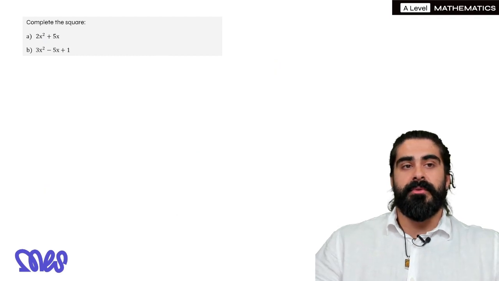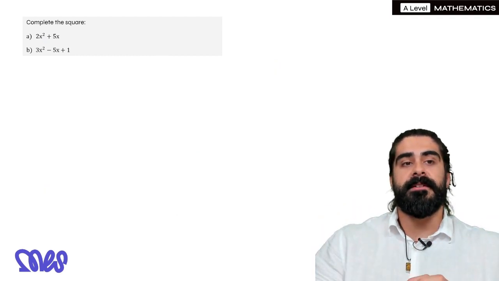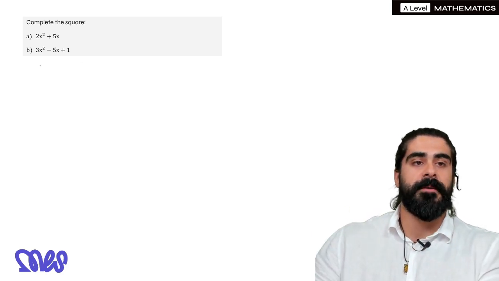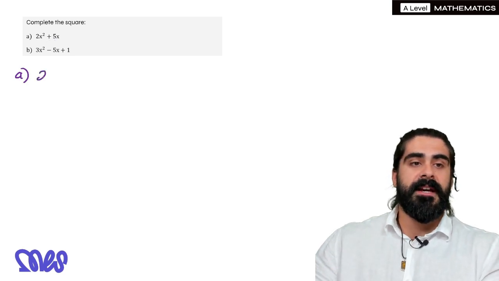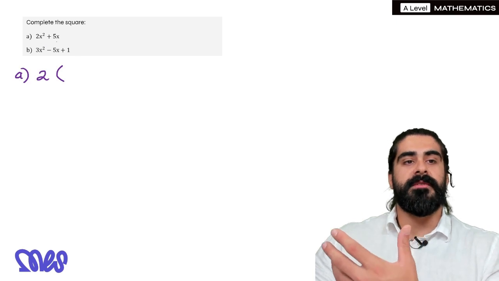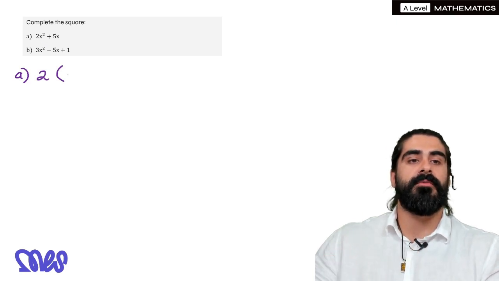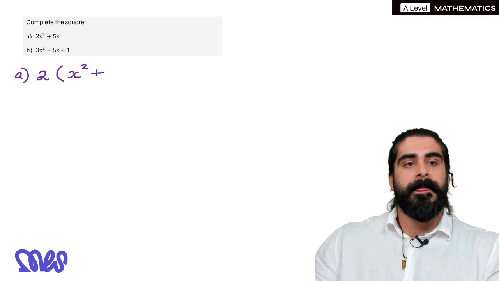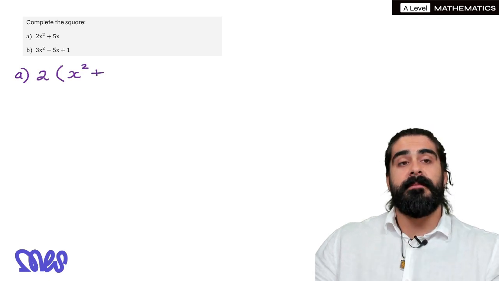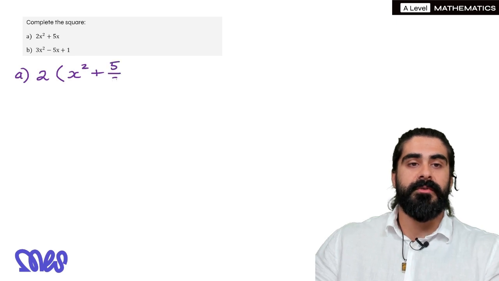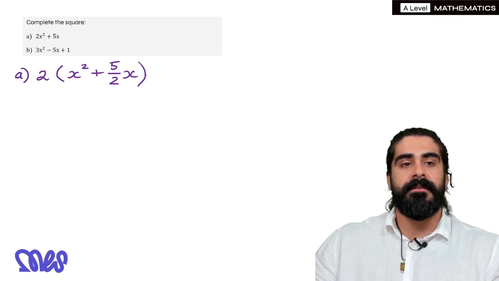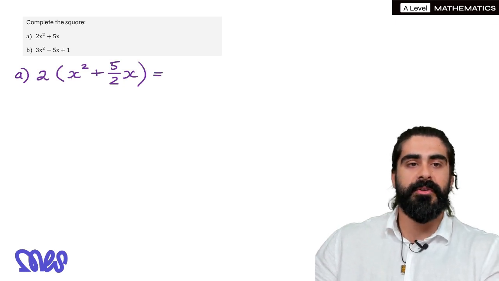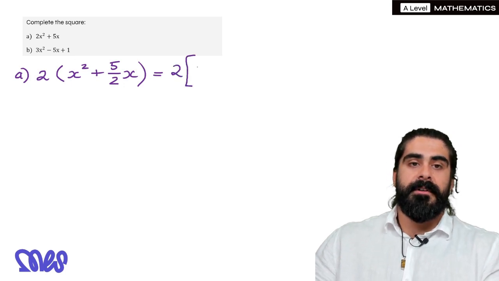Two slightly trickier examples where the middle term is not going to necessarily be divisible by the coefficient of x squared. So for the first one we need to factorize out a 2. Now there is only an x squared in the next term, so taking out a 2, remember when you take out 2 you divide the rest of the terms by 2. So the first term will just be x squared, then 5 over 2, I wouldn't recommend you write 2.5, just say 5 over 2. It's going to make your algebra and calculations a lot easier, it means less room for error and less need for a calculator.